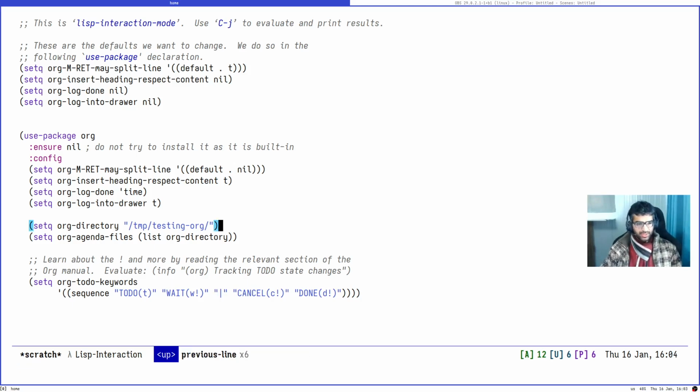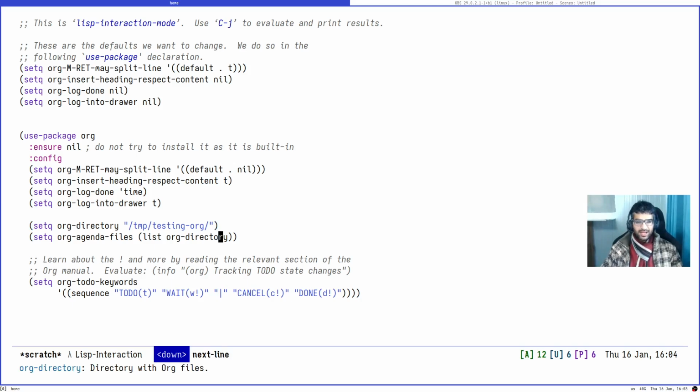Finally, the last two things of the configuration are those over here. Your tasks should go in one or only a small set of files. You don't need to have a million files for your tasks. A tasks.org is usually enough. If you need another file for some special reason, create another file. That's totally okay. But the idea is that you want to add those files in your org directory, which here I have assigned to a temporary file path. But of course, you would want to add somewhere that makes sense, such as in your documents folder.